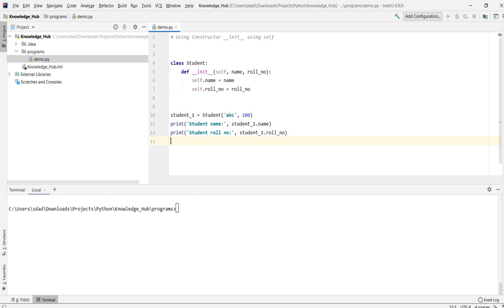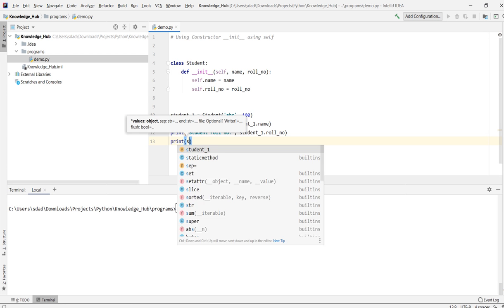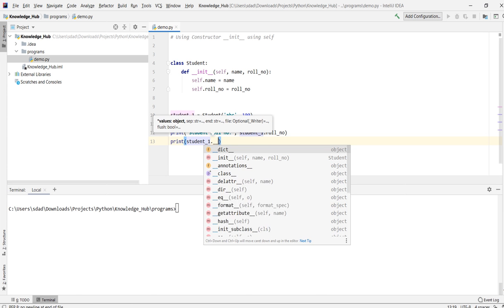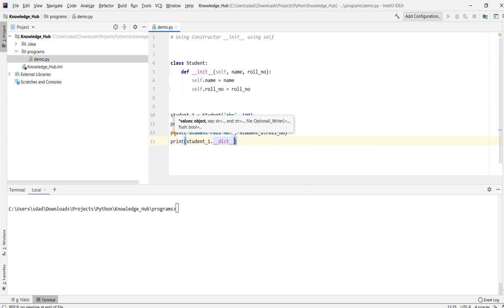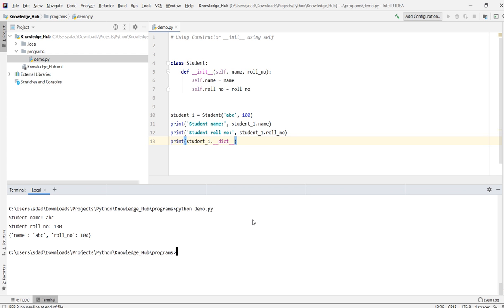Now we need to see how many variables are created for this Student class. To know that, we have one inbuilt attribute, that is __dict__, the dictionary. Now I'm going to print student1.__dict__. Now let's run it. Python demo.py, enter.